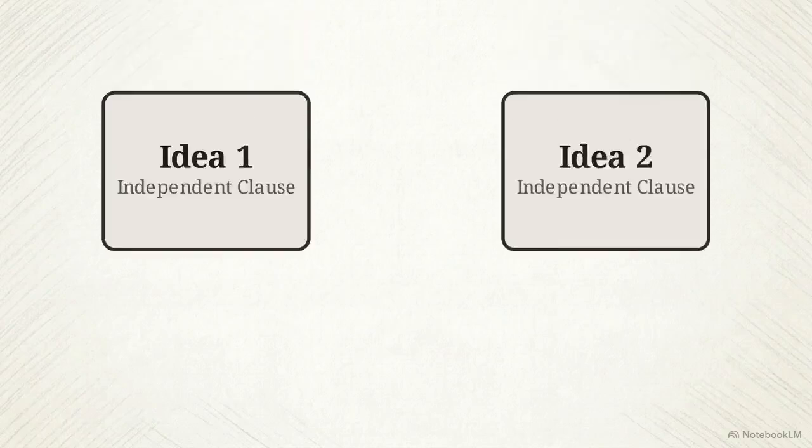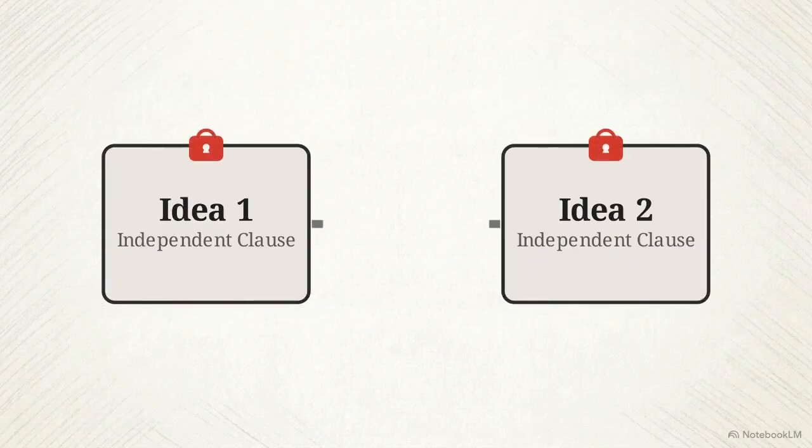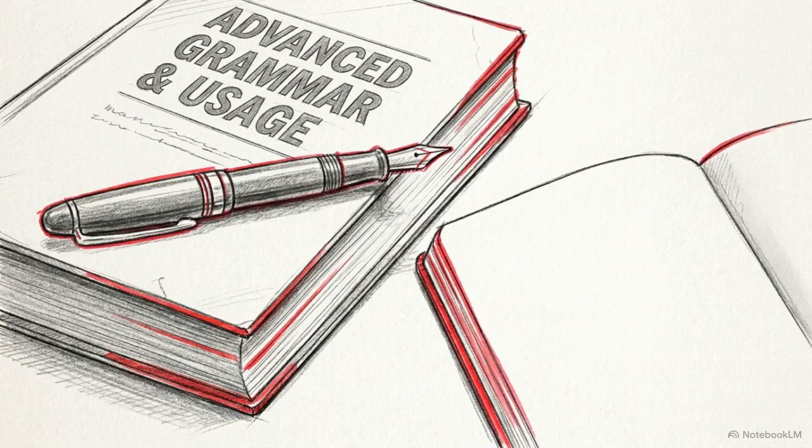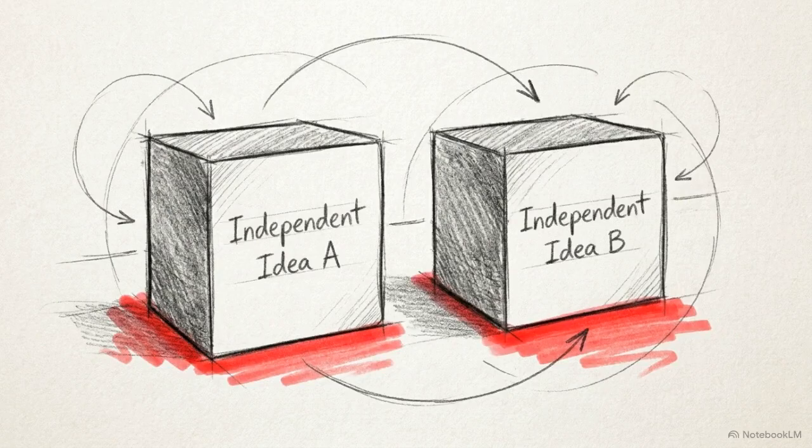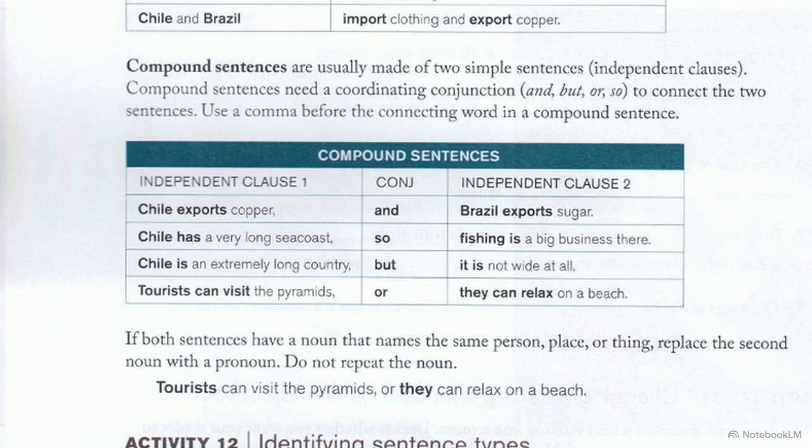But if you only write in independent clauses, you restrict your ability to show how different ideas relate to one another. To do that, we need more advanced tools. If you have two independent ideas that carry equal weight, you can link them together to create a compound sentence. In the next section of the table, equal clauses are joined by coordinating conjunctions. Words like and, but, or, and so bridge the ideas.